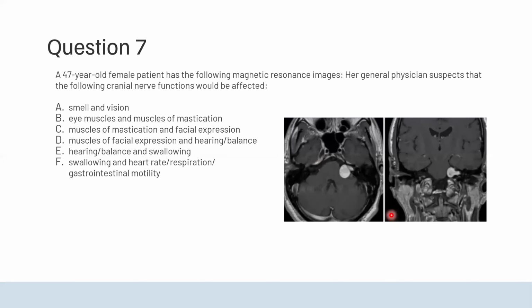When you look at this, I'm not trying to tell you which type of tumor this is. I'm not trying to figure out, okay, this is that. I'm trying to look at the level that the tumor is in. And the fact that here I can see the ears, and towards the ears, the internal acoustic meatus, is the passage of the seventh and the eighth cranial nerves. So the muscles of facial expression through the seventh, and hearing and balance through the eighth. Does that make sense?